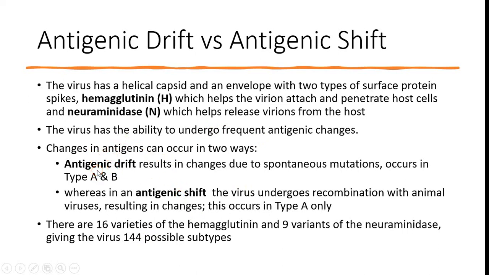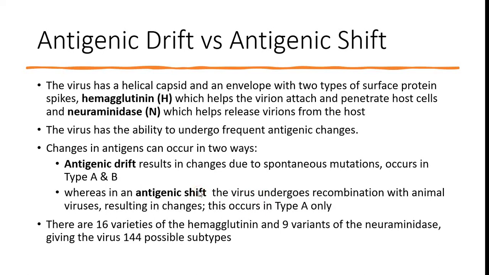And what does that mean? In antigenic drift, it's changing its antigenic properties because of mutations that occur. And that flu virus is easy to mutate. It can do it in antigenic drift through spontaneous mutation, meaning once it gets inside the host cell and takes over the host cell's mechanisms and is replicating itself, because of its normal ability to mutate, it's going to have a large number of spontaneous mutations. In antigenic shift, the virus gets into the host cell, another virus gets into the host cell, and the host cell ends up pulling pieces from part A virus and part B virus and creating a new virus.